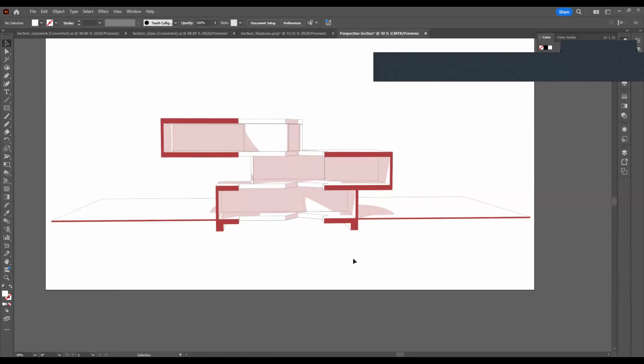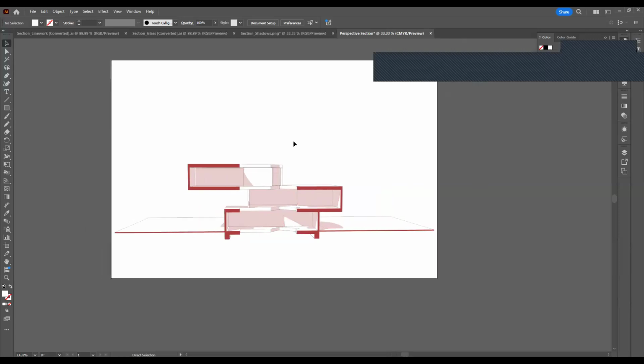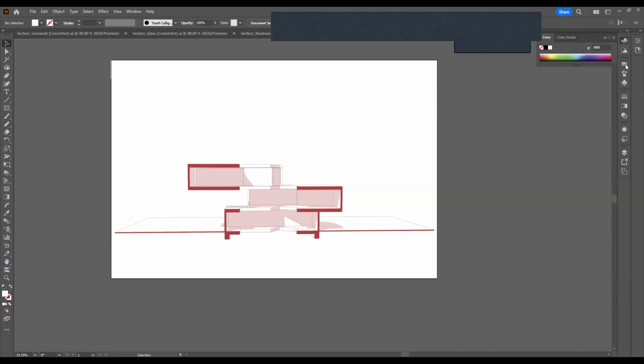Okay, so now that we have that, we're going to start making this prettier. We're going to start working with swatches. Swatches can be found right over here.